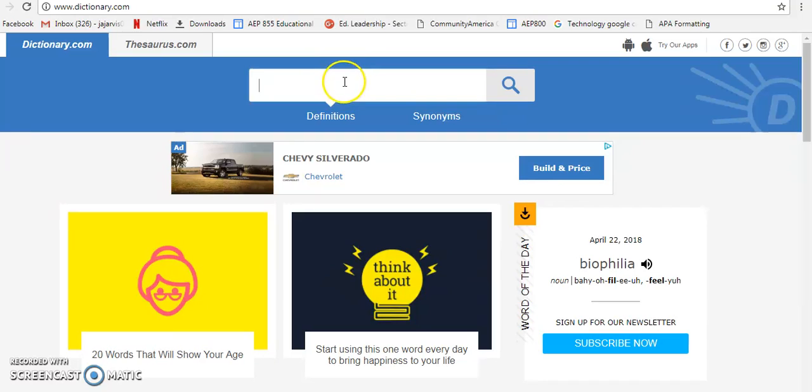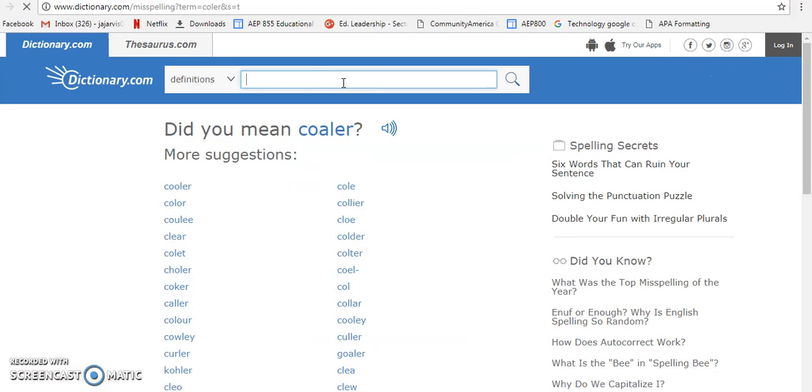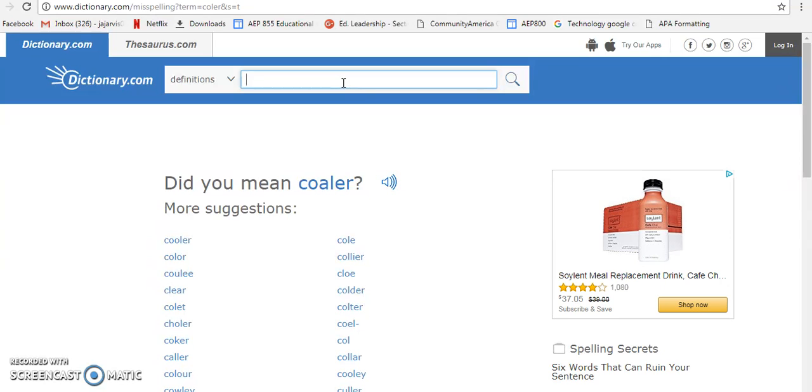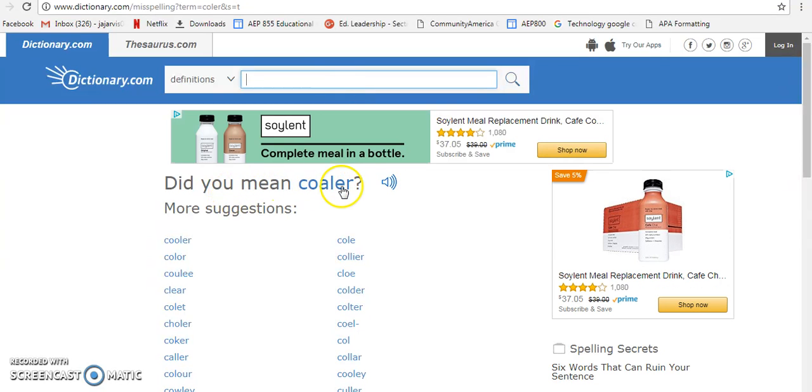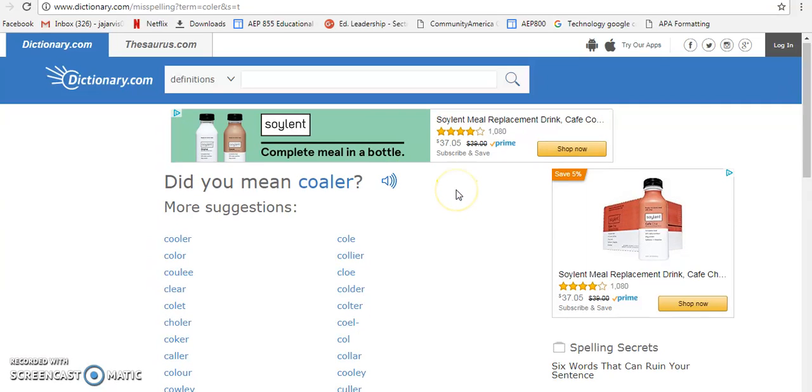So I had a student just the other day who was trying to spell the word color, and he was spelling it like this, C-O-L-E-R. And so if you type that into your website or app for dictionary.com, even the first suggestion they think, where is this word? Well, we can play it out loud and I can decide whether that was the word that I meant to say or not. Koler. So I say, okay, no, that's not it.